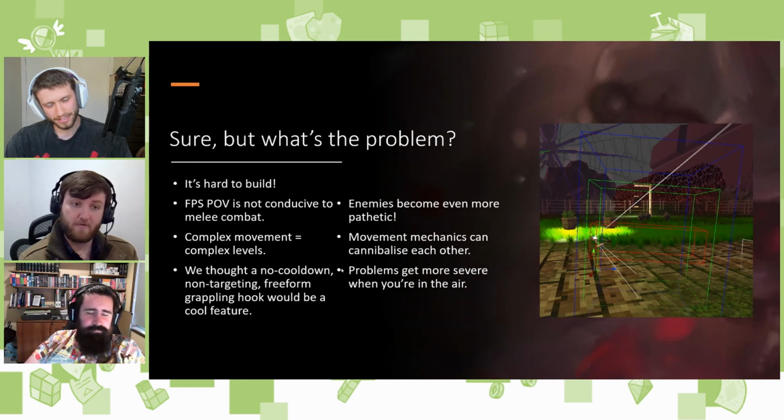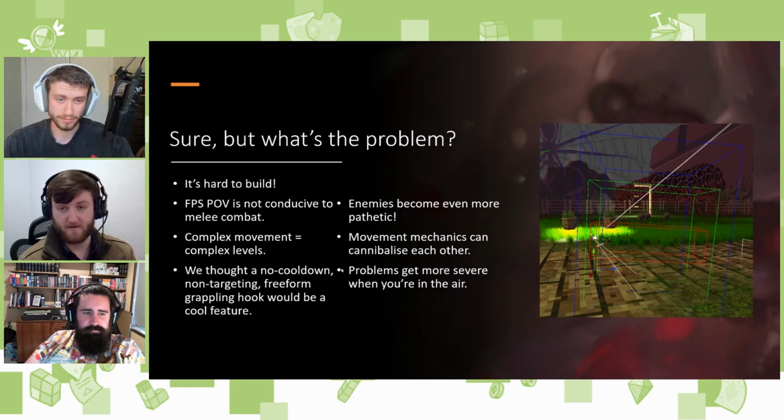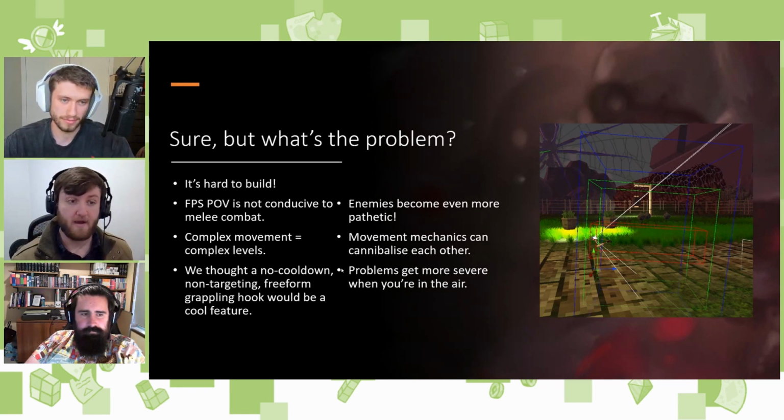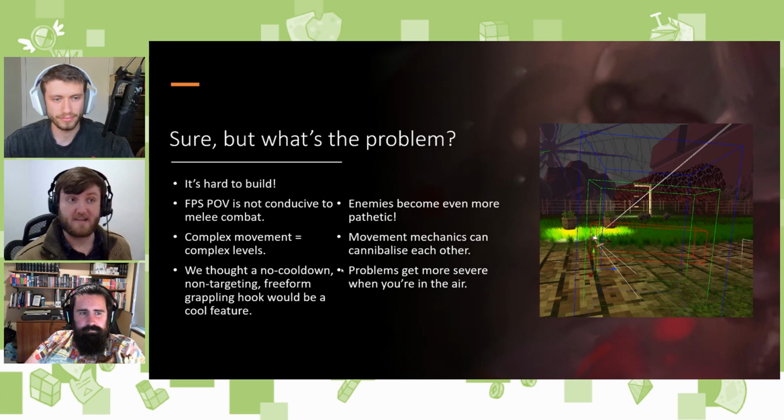As it relates to our project, we quickly discovered that the first-person perspective is really not conducive to melee combat. In a standard action game where your character has a sword, say a 3D game, you can see enemies all around you, which means enemies are very rarely going to get sneak attacks on the player. It's also a lot easier to judge the distance of your attacks.